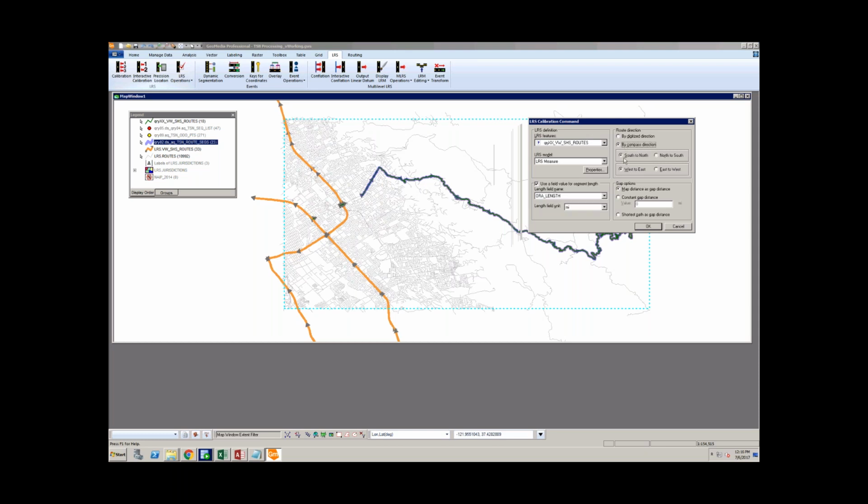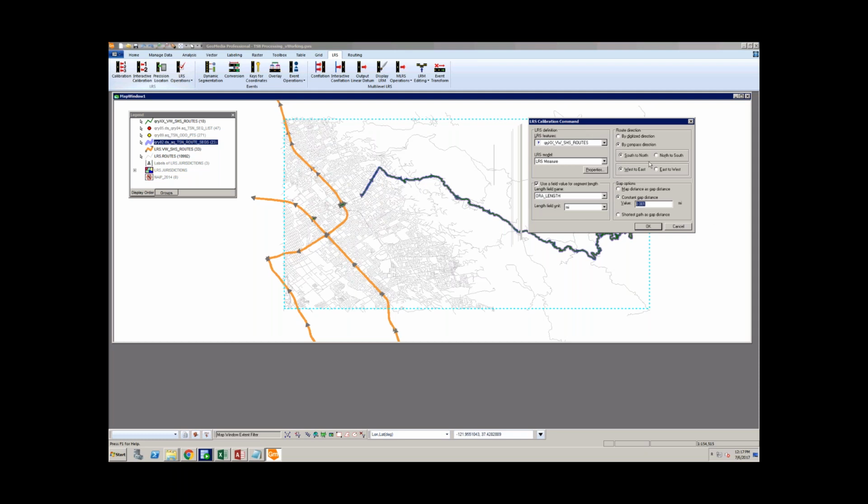Okay, and it's always by compass direction, south to north, west to east. Gap, constant gap distance, 0.001. This option, I would say, is the biggest advantage of regular calibration over interactive calibration.